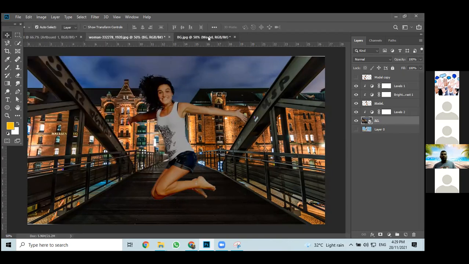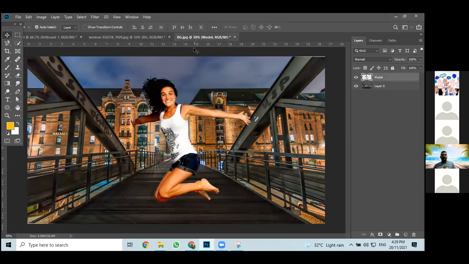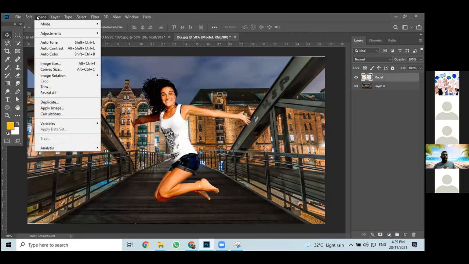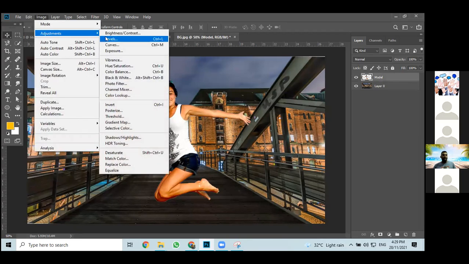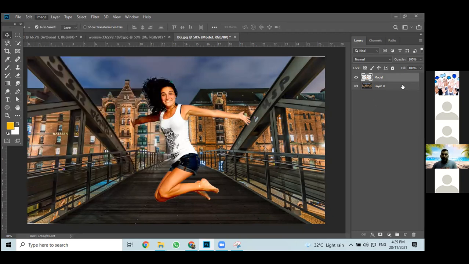Let's say I'm at this point here. I'm going to image adjustment. Let's say I'm using maybe a photo filter. I'll show you how to use a photo filter. Let's say I'm going to use the photo filter for the background. So I just apply to the background here.